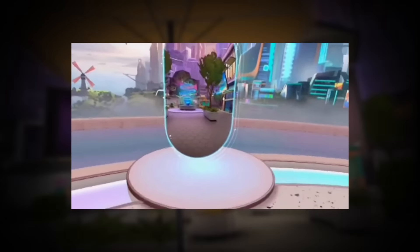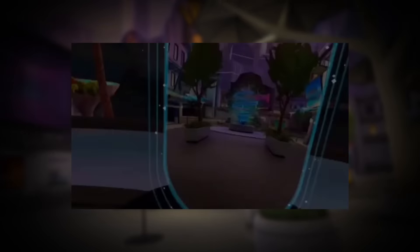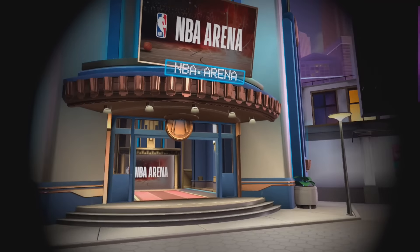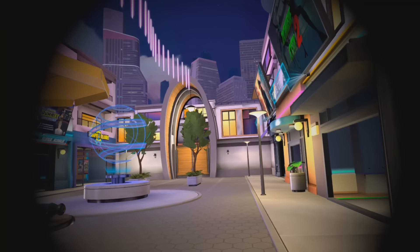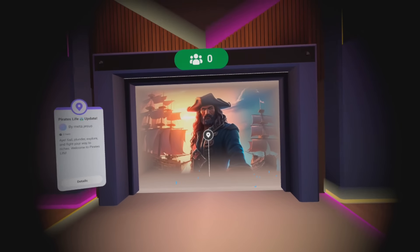I checked the settings to see if I could enable this myself, but it seems it's only visible to some. It did lead me to check out Horizon Worlds, and it is coming a long way with more complex and refined experiences. But it's clear we need more experiences like Super Rumble to get users interested, because at the moment it's still an incredibly quiet metaverse.